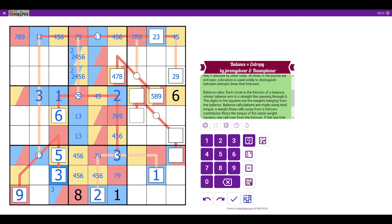Which means we're working with the sum, which means these equal 9. This is a 9, that's a 2. These have to equal 9, which makes that a 5 and a 4. And then this is the only way that they even out correctly.